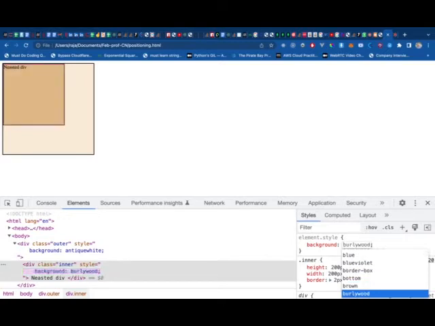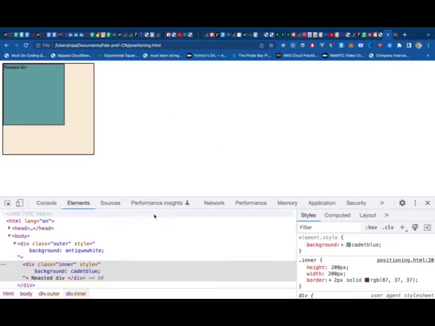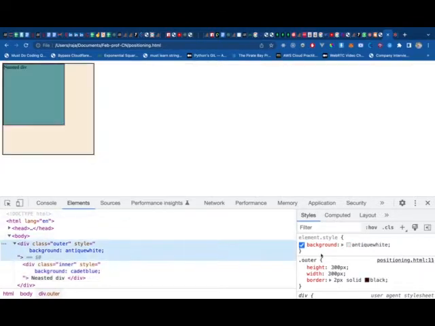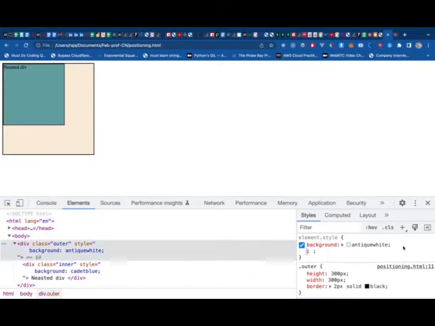I really can't choose colors. Okay, my point is, this is how it is.